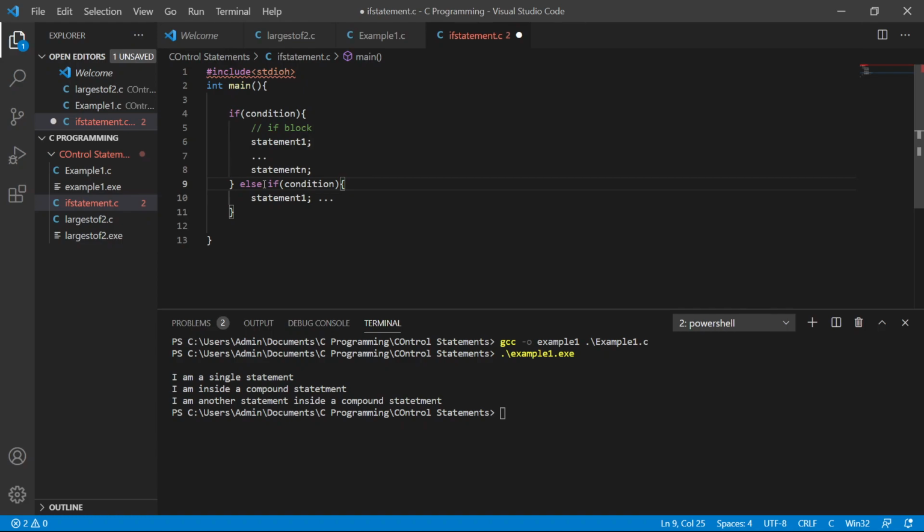writing a program to check the greatest number among 3. So we have different ifs. Let's say we have 3 numbers.